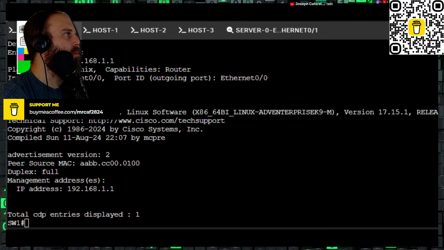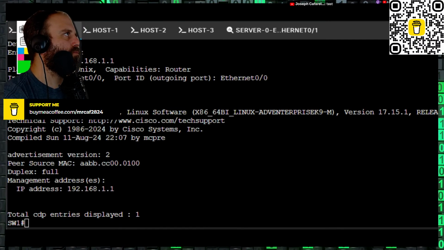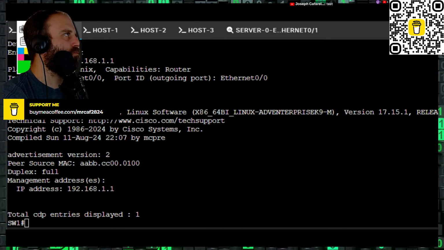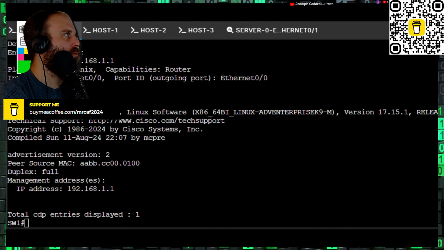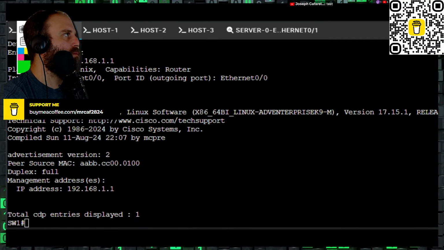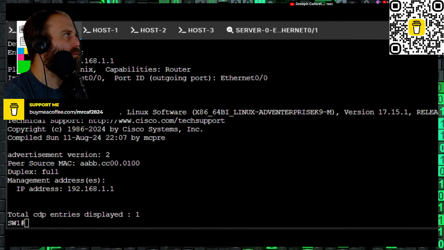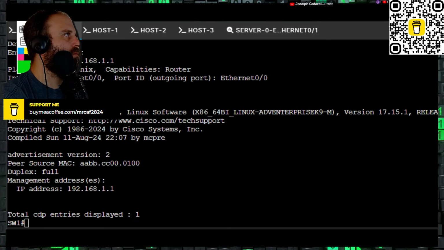PC2 gets powered on, doesn't have an IP address yet. It's configured as a DHCP client, so it sends out a DHCP request. That is broadcast traffic. It hits the switch, and the switch will forward it out all ports apart from the one it was received on, because it's broadcast traffic. So it will hit PC1, it's not a DHCP server, so it will silently discard the packet, and it will hit R1, and it's not a DHCP server either.